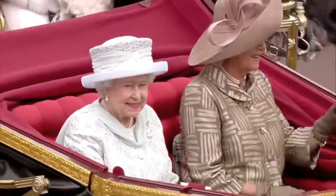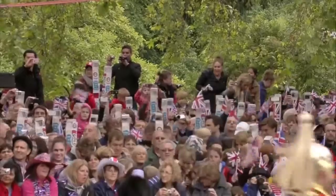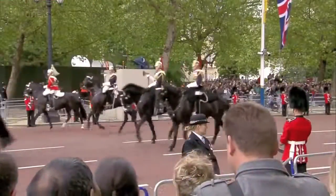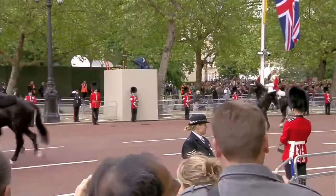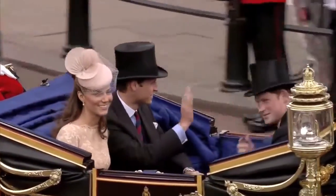And here as she heads for home, just look at that. Look at the smile on her face. She's in the home straight now, as she might say, and she's loving it. The stands are still here, thousands of people sitting in them, so it's tailor-made really for the grand finale, isn't it? It's a brilliant set, that.